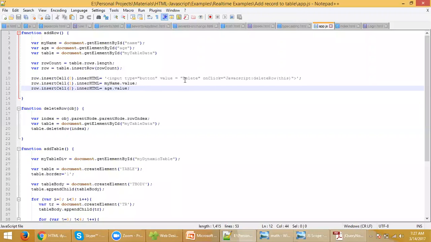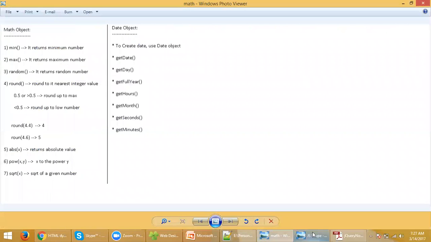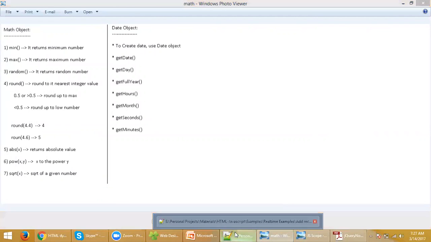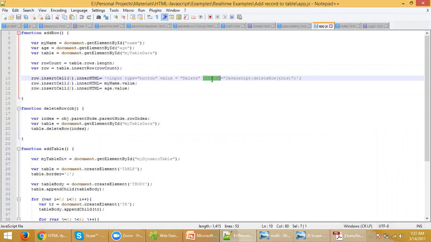When I click on the delete button, we call this function, and the event handling will be different. In JavaScript, entire event handling is based on attributes: onclick, onchange, onblur, onfocus, onkeydown, onkeyup. These are attributes in JavaScript to handle events.